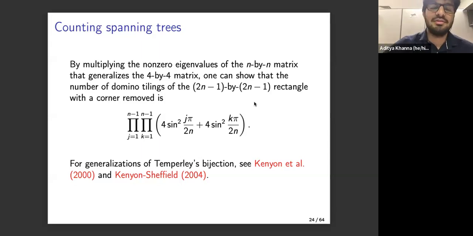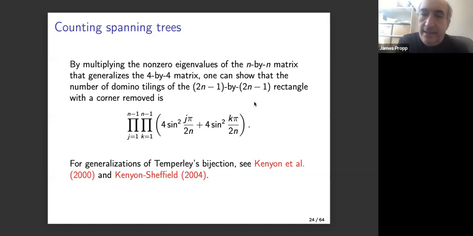Because of its similarity to the Castelnuovo formula, is there a way to use the same proof techniques in both, or go between each other? Well, sort of, yes, in the sense that once you've reduced it to a matrix problem of computing eigenvalues, then you can use eigenfunctions on a discrete graph kind of thing, and the symmetries of the graph help you. But in terms of an underlying connection between Kasteleyn's method and Temperley's method, I don't know. I don't know if there's a way of seeing them as being special cases of one approach.